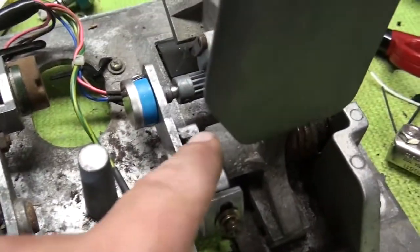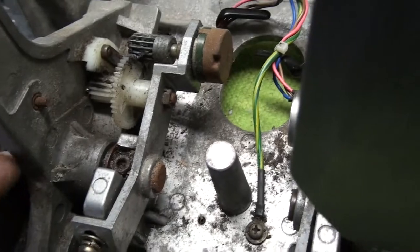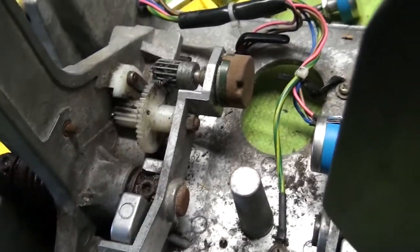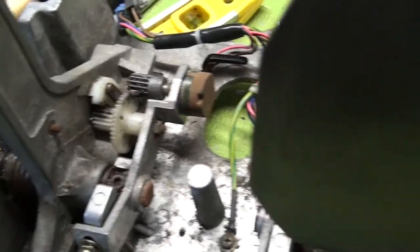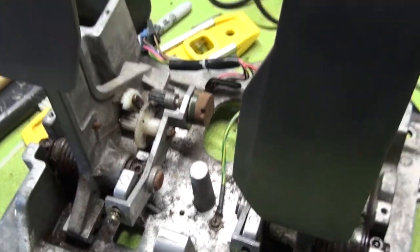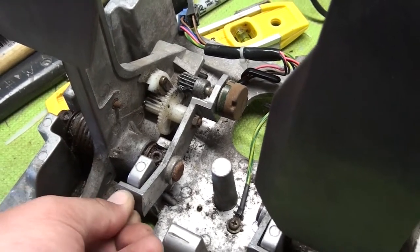Now the gas side is a little easier. There's only just the one gear. On the brake, there's this extra gear here. This gives it a little more spin. So we have to be careful to put that back on. So let's get started. We'll get this screw off. I've actually already loosened it.